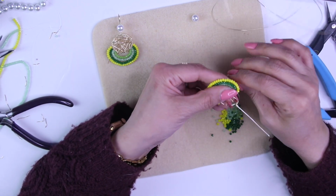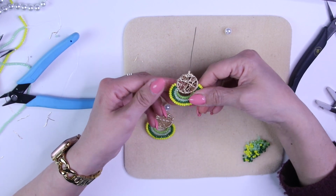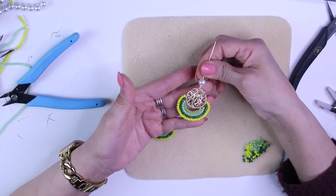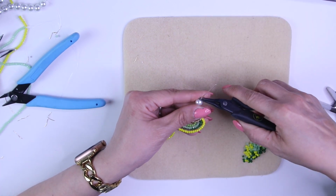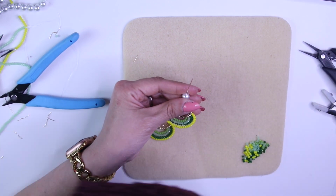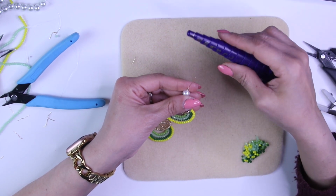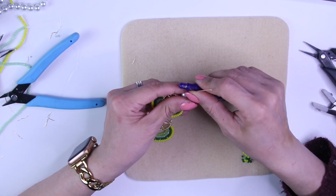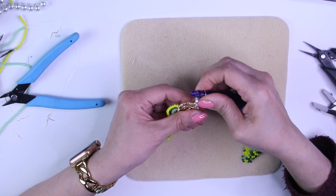Okay, so see, now I'm just going to go through this side. So I'm going to wrap this every which way, and I will come back when this is done. Okay, so here's the finished bottom part of the earring. Now all we have to do is put our pearl here like that. And then we bend it forward just a tad, and then grab the 6 loop plier if you have it, or just grab your mandrel again. And I did the second little circle, and I just rolled this over like so.